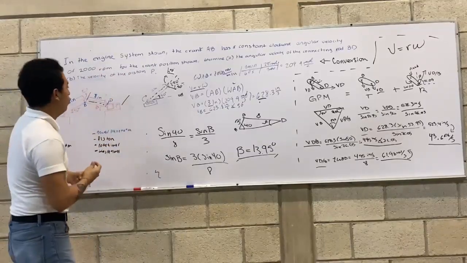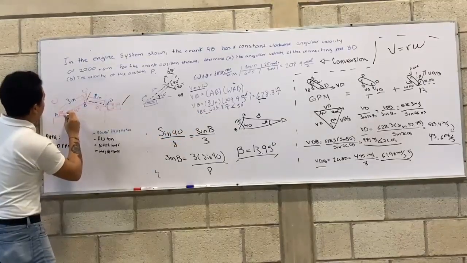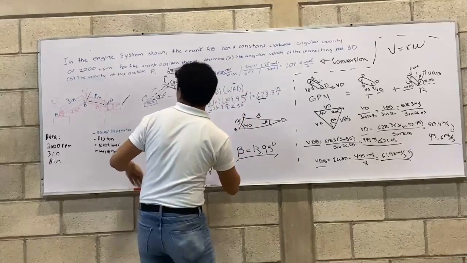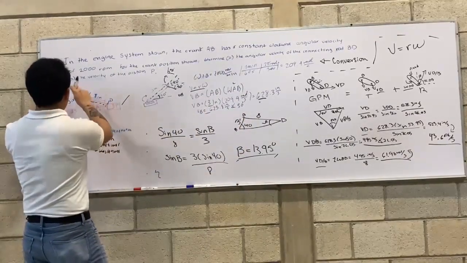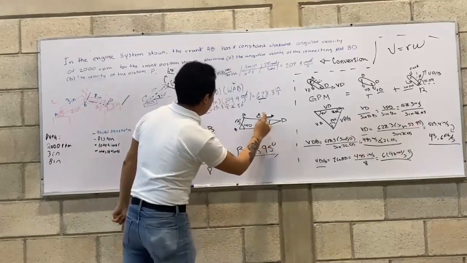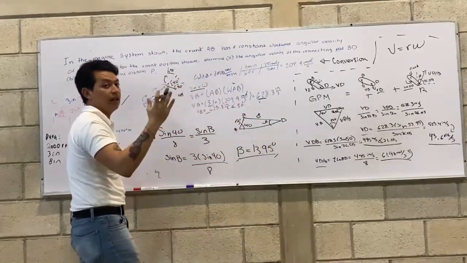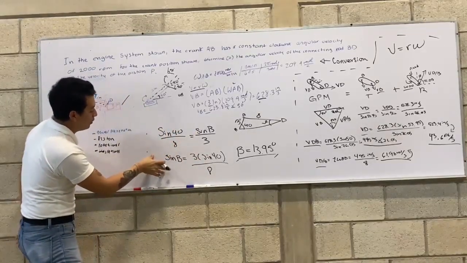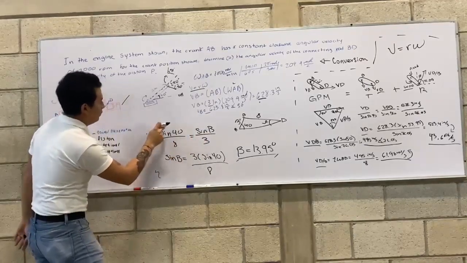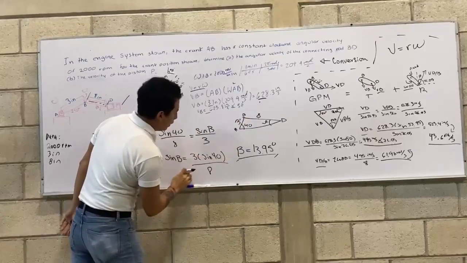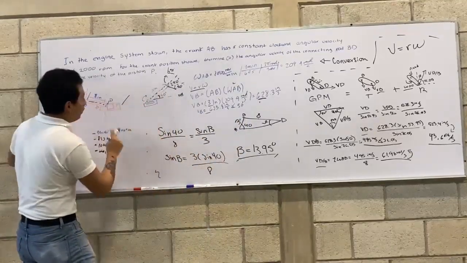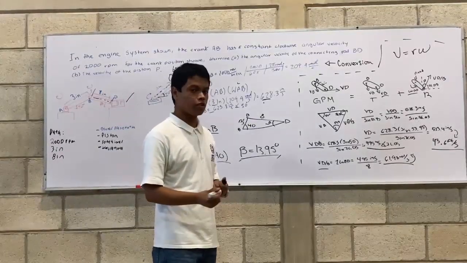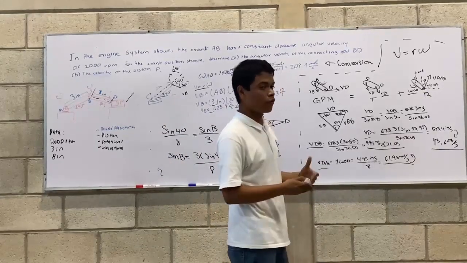Then with this velocity, we create a kind of triangle, an obtuse triangle, using these lengths, which are 3 inches and 8 inches. With this angle, we can apply the sine law. Applying the sine law and substituting the values, we get sin of 48 and 3. Applying, we get that our angle beta is 13.95 degrees.